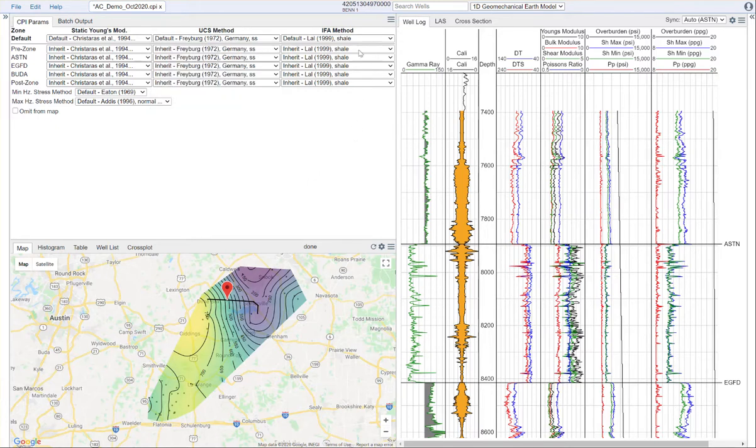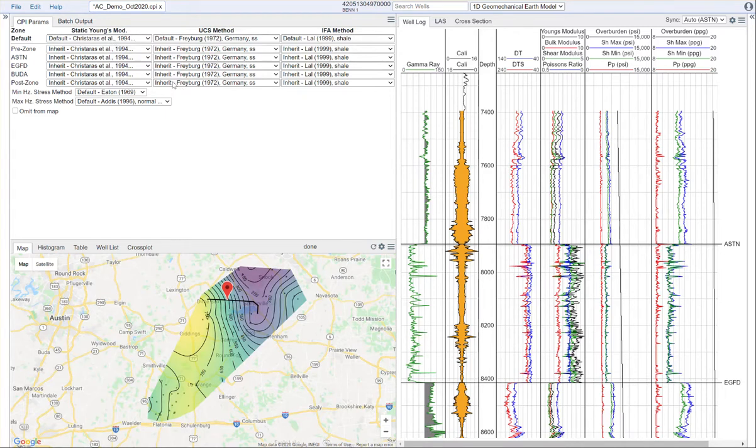And finally, you'll need to set the internal friction angle. There are three correlations built in for this. There's Law 1999, Weingarten and Perkins for sandstone, and a Weingarten and Perkins mixed lithology. So once you set those, you'll have calculated your unconfined compressive strength and your internal friction angle. You've already converted your dynamic Young's modulus to a static Young's modulus.